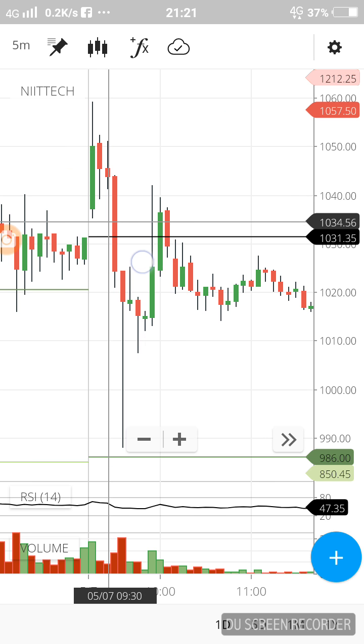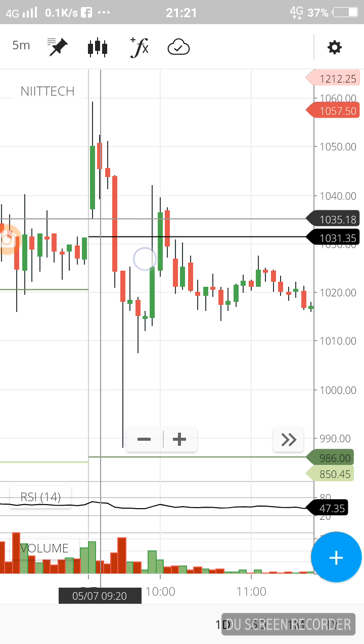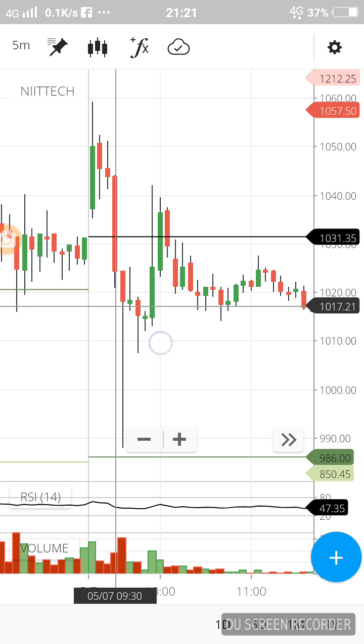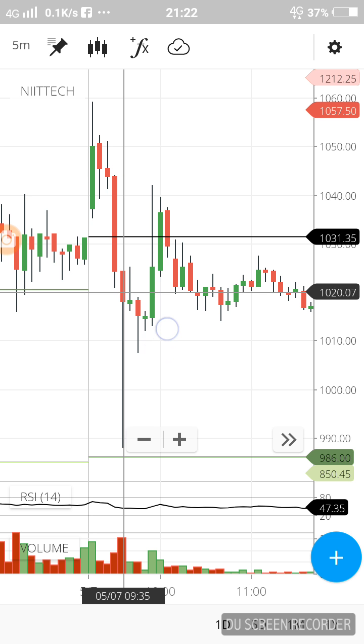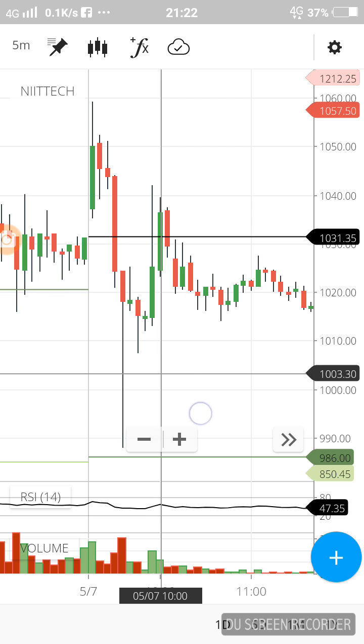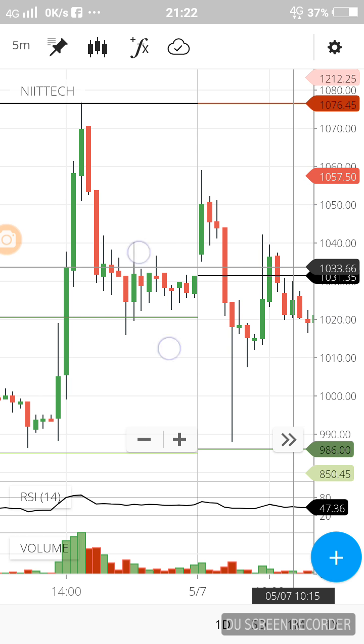So what's the target today? 1035 minus 15, 1020 is your first target. You get your target here, hit very fast, 1020. Your second target 1005 at least. You get your second target as well, a big profit. So that's why I told you to trade in 2 lots. This is a huge amount. Let's go for the next day.